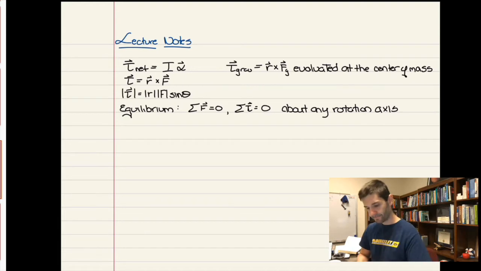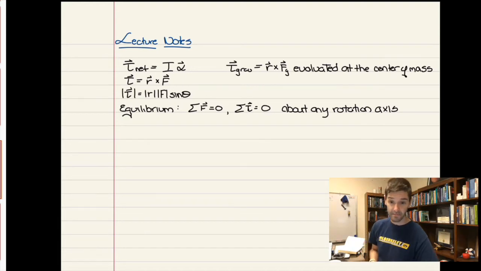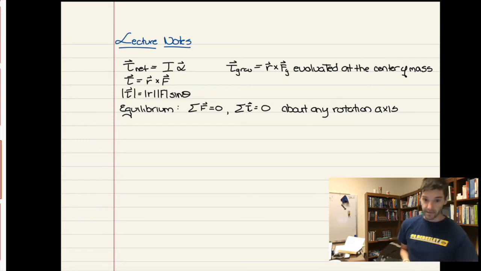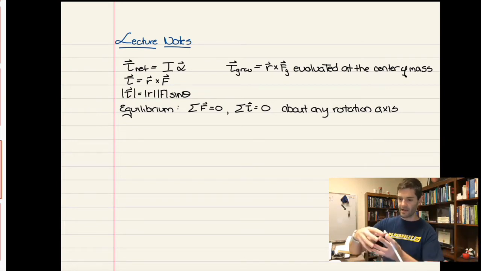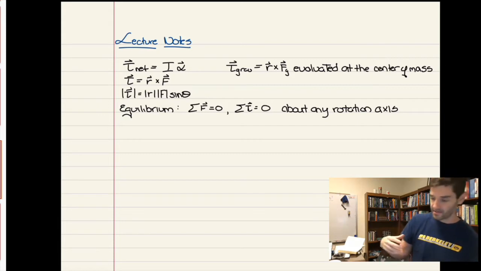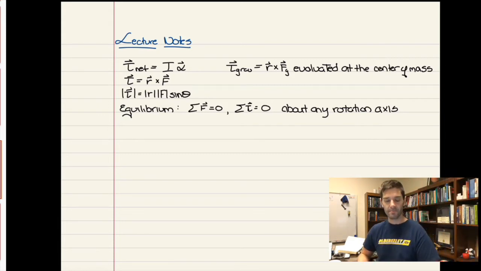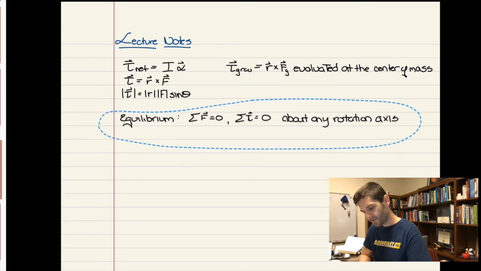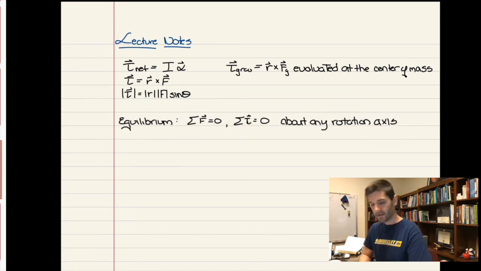And then we had an example, we were starting examples on equilibrium and gravitational torque. And gravitational torque, even though gravity is pulling down on an extended object, the gravitational force is pulling down on every little bit of that extended object. You can quantify the total torque on an object by doing r cross the force due to gravity, mg, where the moment arm is measured out to the location of the center of mass. We can then define the conditions for equilibrium to be that there is no net force and that there is no net torque. Again, true about any rotation axis that you impose.